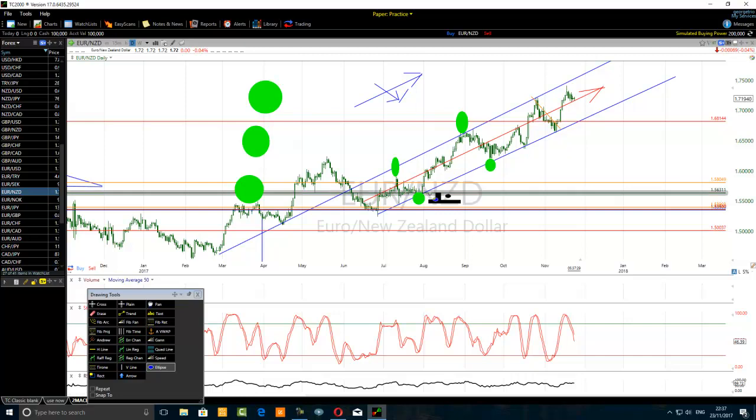But because the long-term trend is up, if the medium-term trend is down, we wait for the medium-term trend to start going up, which means it's now aligning with the long-term trend. So this is the situation here. The medium-term trend was down. Now it starts aligning with the long-term trend.